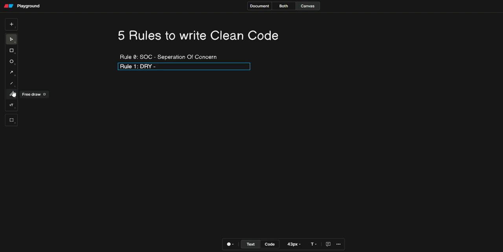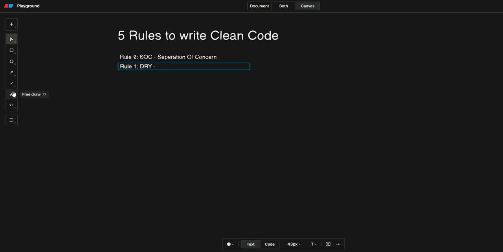For instance, imagine you are calculating the tax for purchases in multiple places. Instead of hard coding the tax calculation everywhere, you create a calculate tax function that you can reuse everywhere. By avoiding repetition, you reduce the chance of errors.